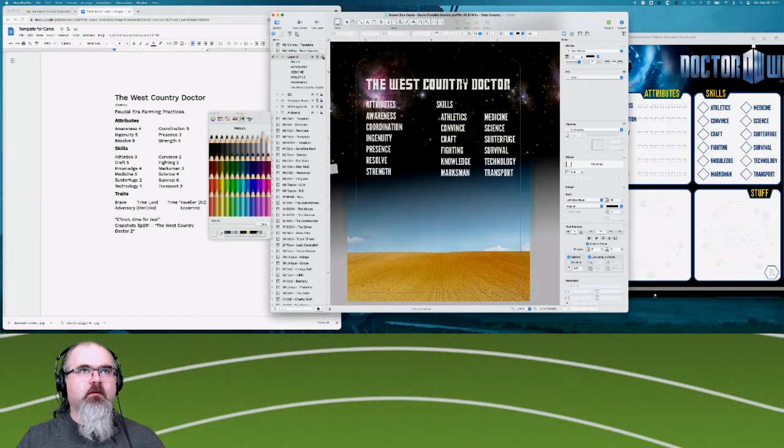Actually, we're going to go ahead and lock this layer down again. New layer. We're going to stick this layer underneath. And we're going to build ourselves this will be our rectangle.